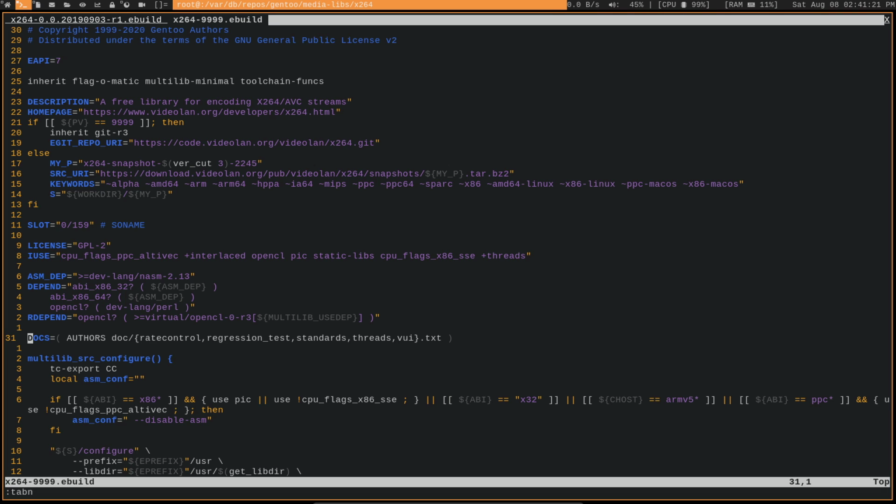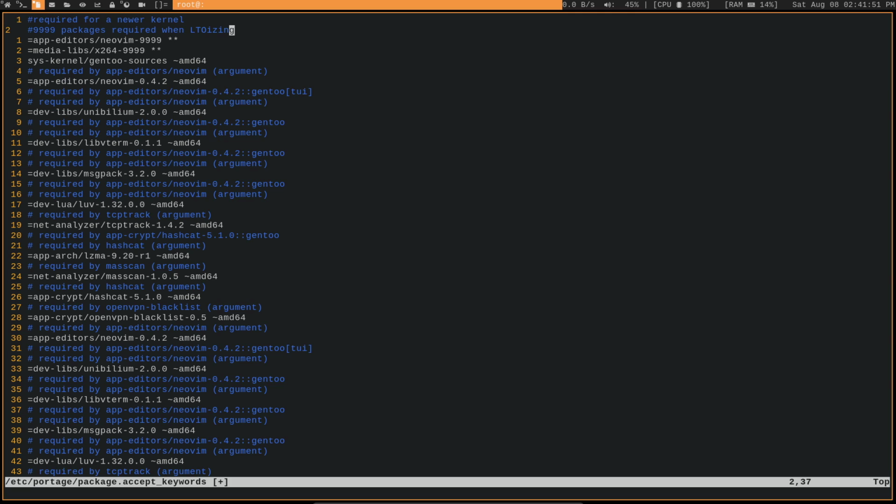Now, when you're trying to emerge a 9999 package, Portage is probably going to throw a keyword error at you. It's probably going to tell you that the package can't be emerged until it is unmasked. And the way that you would go about doing this is similar to how you would unmask a testing package. In fact, the unmasking of 9999 is done in the same file that we would use for the testing ones, /etc/portage/package.accept_keywords. So the syntax of the 9999 is slightly different though.